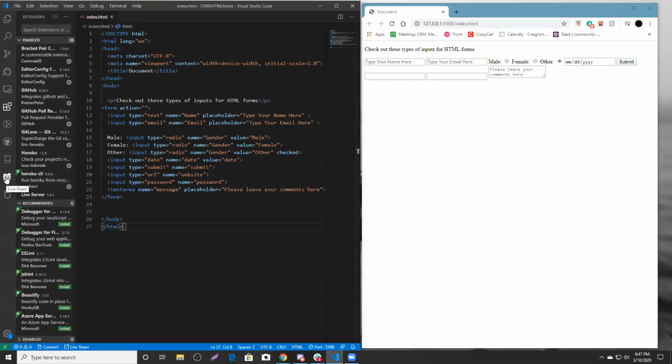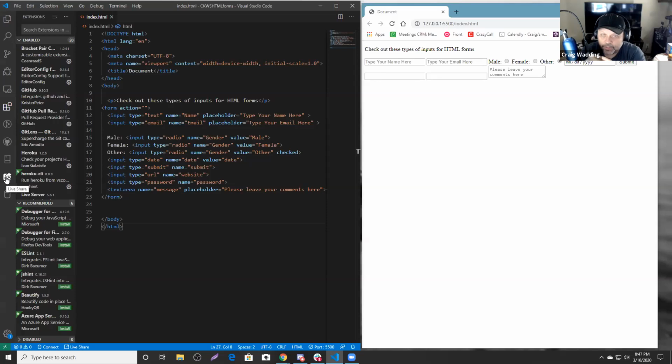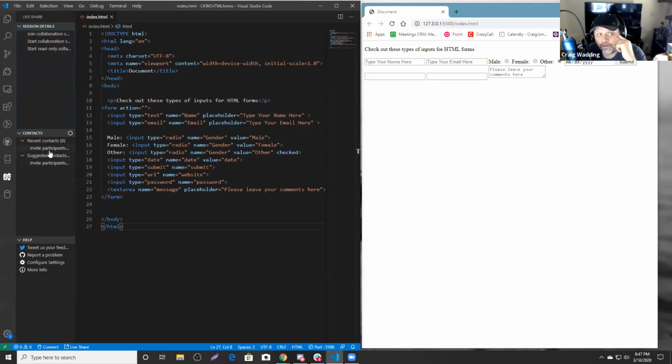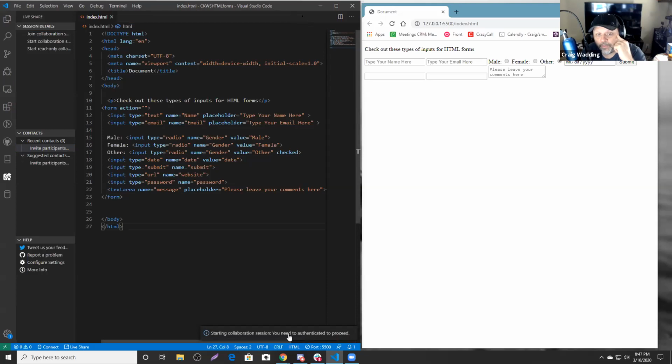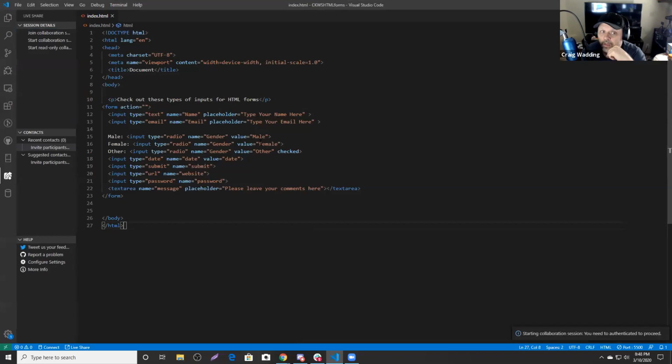And then here's another thing. If you're learning to code, whether you're in school or self-learning, and you're using Visual Studio Code and somebody else uses it and you want to pair program together, you can even do a live share, not to be confused with live server. There's a Live Share extension right here, and you can invite other people. You can sign in through your GitHub or Microsoft, and then you can both be coding in your editor at the same time.